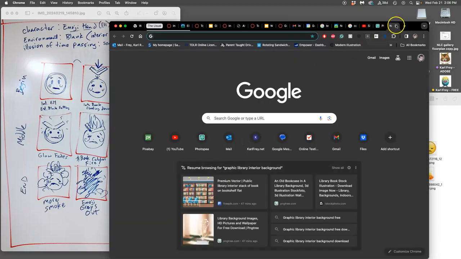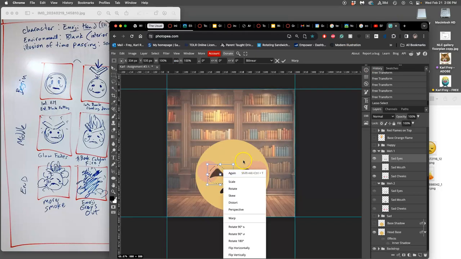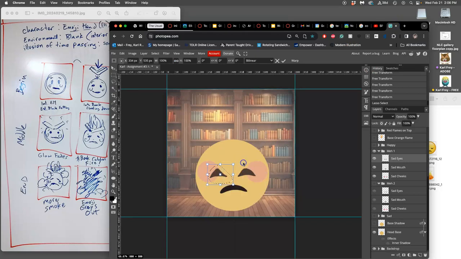And every time I warp these eyes, they're going to get a little softer. So you know what I can do instead is I can simply take 0 feather on my lasso and I can simply draw an eye shape. You're allowed to just make your own pixels for this. And then I can paint that in with my paint bucket, hold down Option, steal the color of the one eye, and just paint it in.